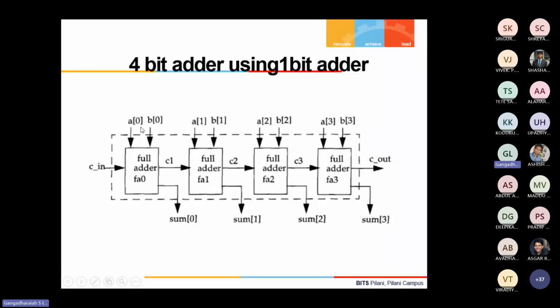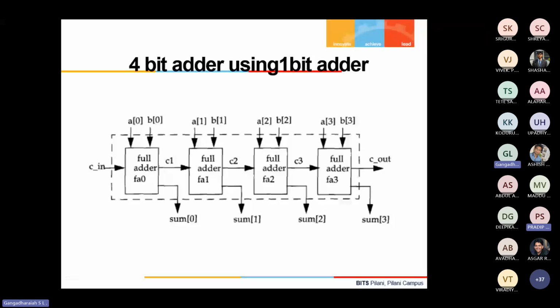And in the same line, you understand there is full adder FA1. Again, there is a Cin for that full adder. It is not written here as Cin. That Cin is connected to C1 of the previous full adder, because carry out of the previous full adder goes as carry into the next full adder. That's how the architecture is. Are you able to understand? If you want, I can repeat again.